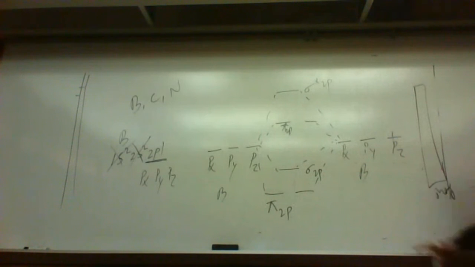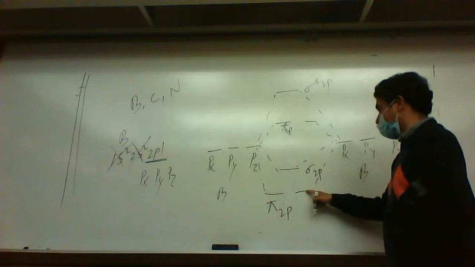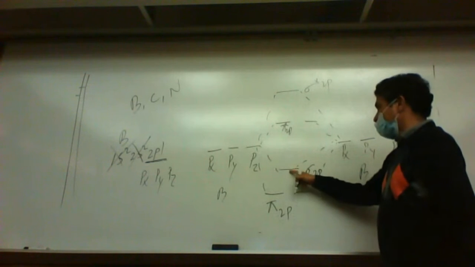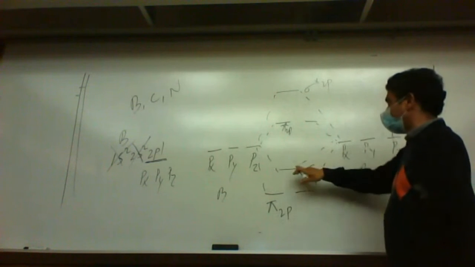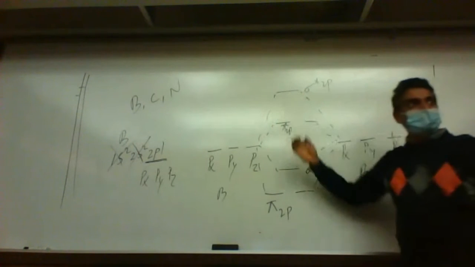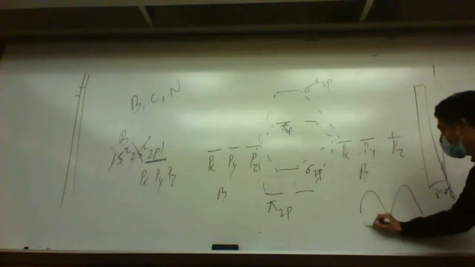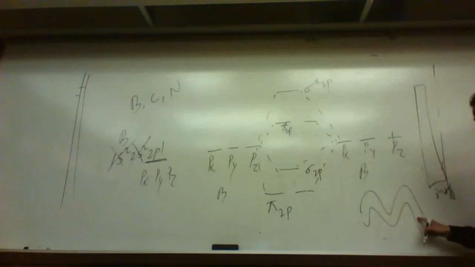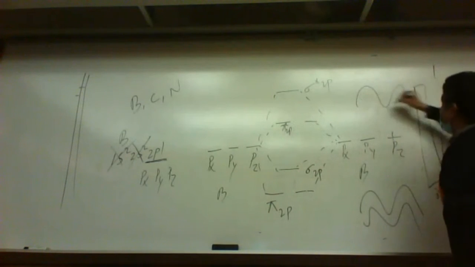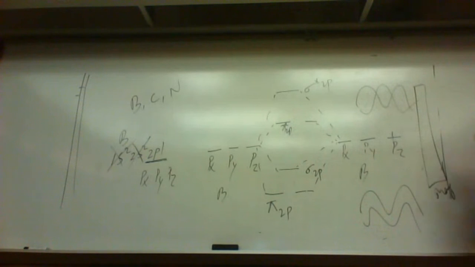Make sense? So this is coming from the constructive interference of 2. This is also constructive interference. This is coming from the constructive interference. These two are coming from the destructive interference. This is also coming from the destructive interference, right? Constructive interference means like this, to peak. Destructive interference means like this. Make sense?